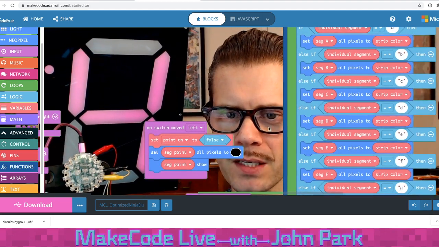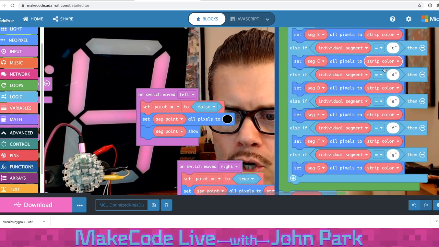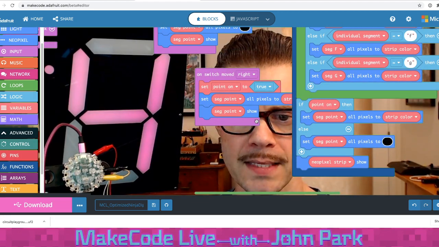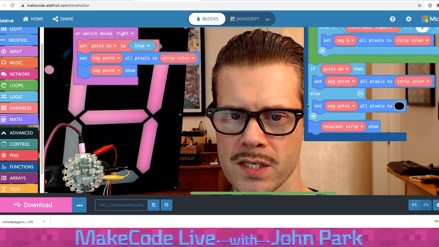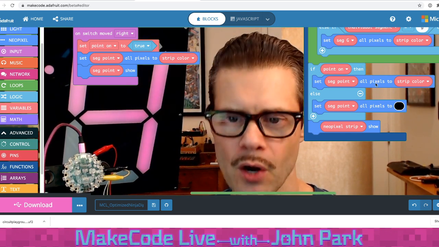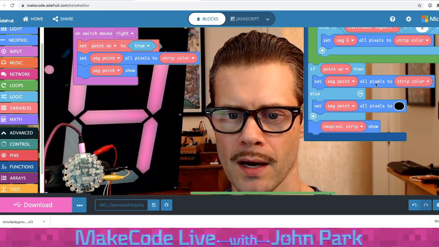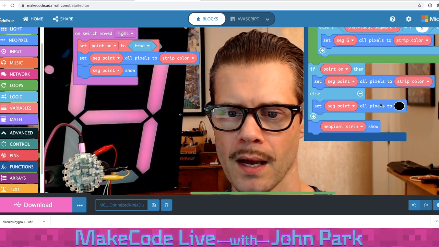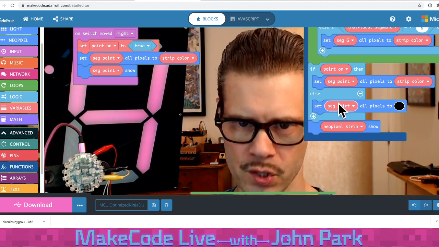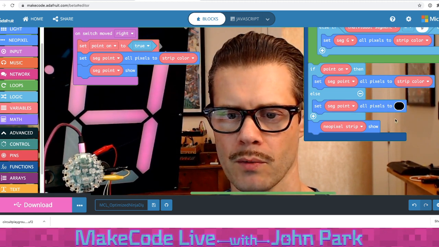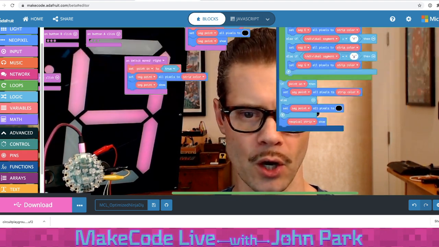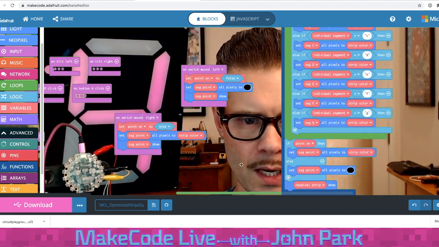This little segment here will turn on all of the segments necessary for the character we're doing, but I had to add a little extra bit here that said if the point on variable, which the switch sets, is on, then we'll also set that segment point, decimal place point on. Otherwise, we'll leave it off or set it to black. I could actually have else do nothing there because it would not be trying to turn on a thing that's off. So that's how I'm using the switch on there.